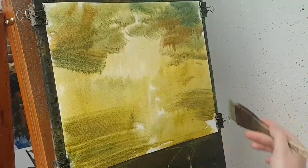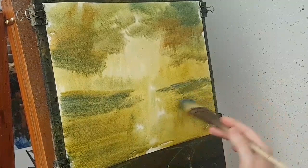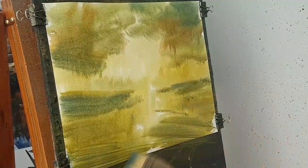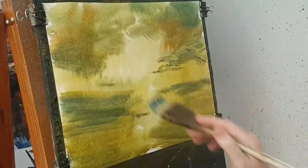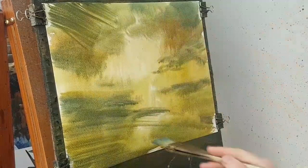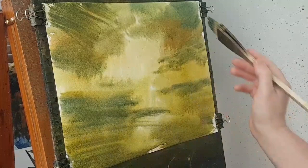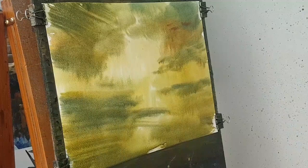I'm just going to try and get a sort of light coming through this scene, being careful to just preserve the lighter areas and then work out where the dark sections are going to go — really help enhance the lights through the scene. Once I'm fairly happy with the sort of background colors I've got in, I'll start doing those distant trees. Actually that's too strong, I'll do them after because I want a few little red bits in the tree, like dead leaves and all that sort of stuff. But I'll do that in a bit. For now I'm just going to soak up that water at the bottom of the paper.